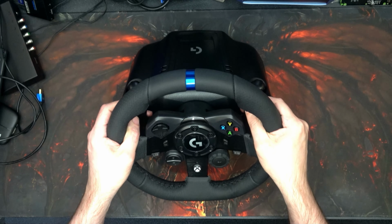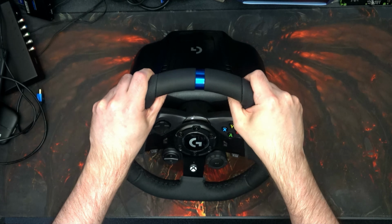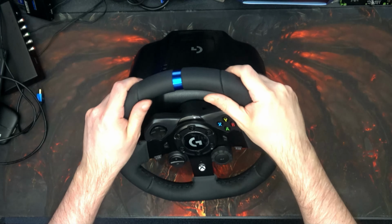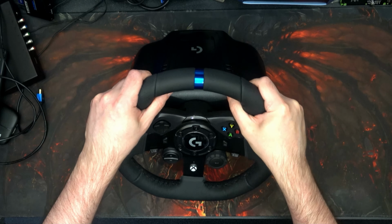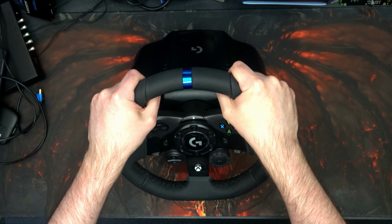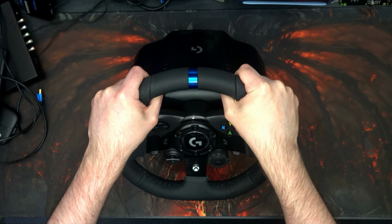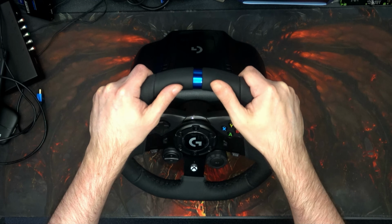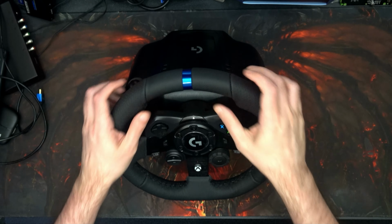As I say, my wife picked me this up for Christmas. All she's told me is that she got a bit of a bargain from Amazon, and she's even told me not to look up the prices and things like that, but even if I did, she still got it cheaper. Including now that I bought the shifter or the gear stick for it, it would still be cheaper than if I'd bought it all in one go, or she had bought it all in one go. Just the wheel and the pedals by themselves is still a fair bit cheaper than what they're currently selling it for. So she's very happy with herself for getting a bargain.